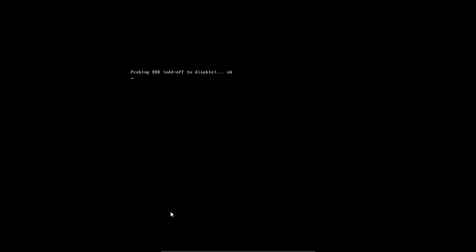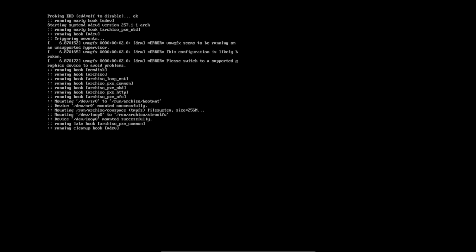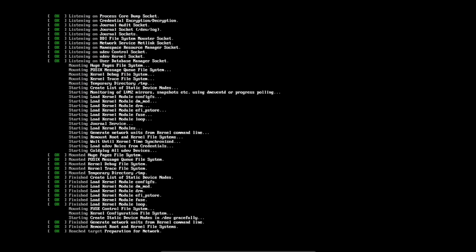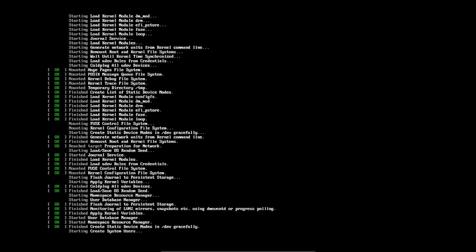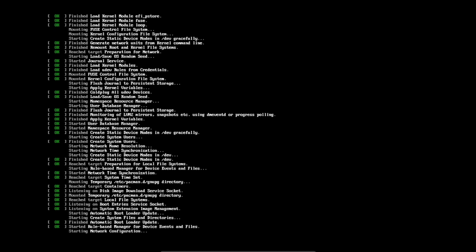So why did I choose Arch Linux? By the way, I love Arch Linux. Arch Linux is a lightweight system, right? And people say it is one of the hardest systems to install. But it's one of the hardest only if you don't know this little secret that they hid in Arch Linux itself.